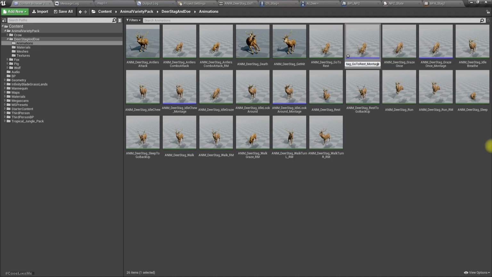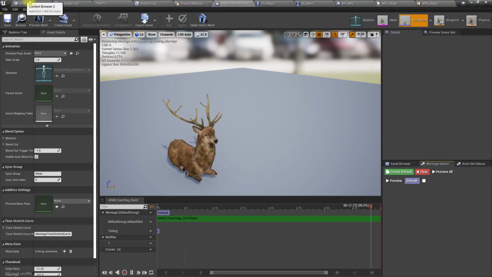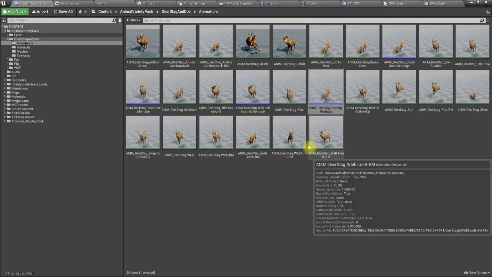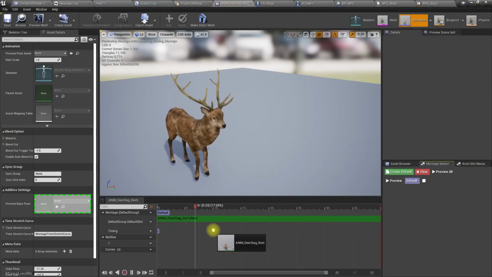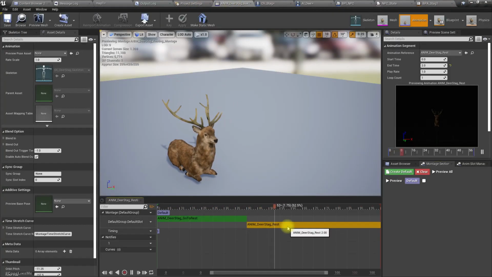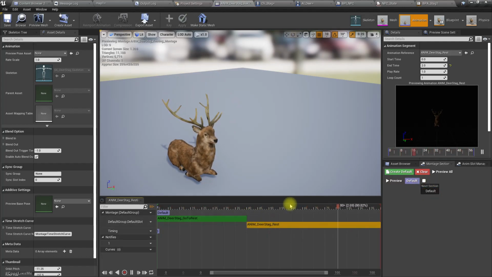Let's name this resting. Okay, now here let's add the resting part like this, and here we need 2 sections actually.